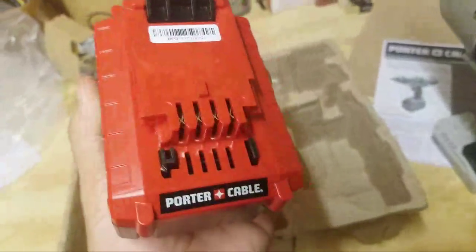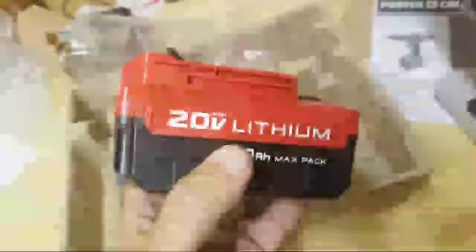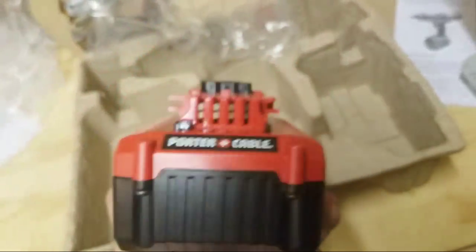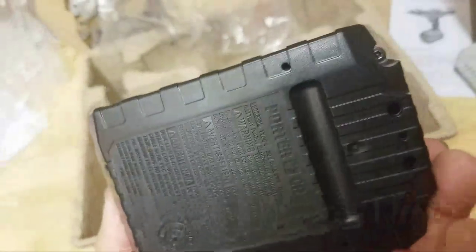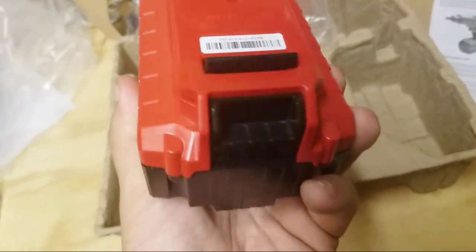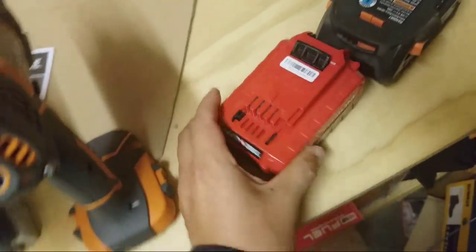Oh yeah. So this is my first time looking at a Porter Cable 4 amp-hour battery. And I'm just like, where is the battery indicator? 2017. Nice. Am I missing it? How much charge? Wait, what's going on here? Where is the battery indicator? I don't see it. Well, we don't got one. I was just playing. I know it doesn't have one.